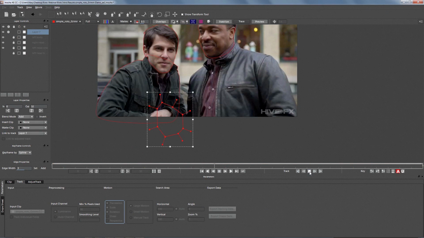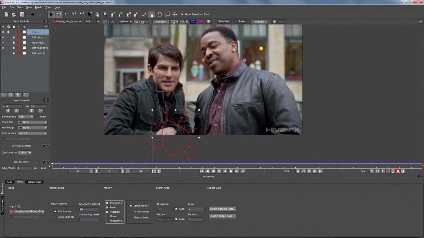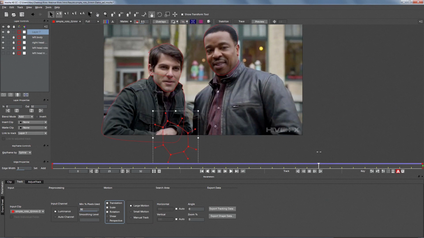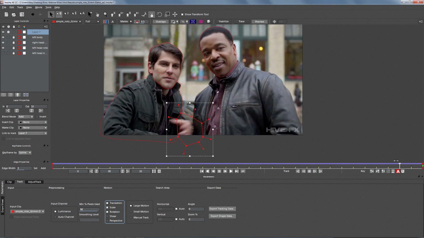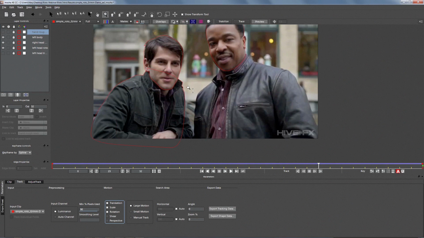Actually, I'm going to turn stabilize off so that doesn't look quite so weird, and keep tracking. All right, so what we have is the general motion of his hand. Okay, so we're going to go ahead and call this hand rough track, and we're going to hook his hand roto up to this. Now, because the angle is changing on his hand so much, it's actually going to be a little bit of a pain to do the roto for this.